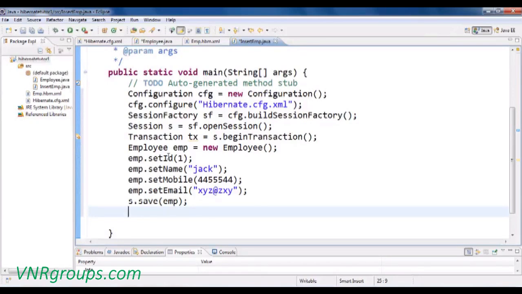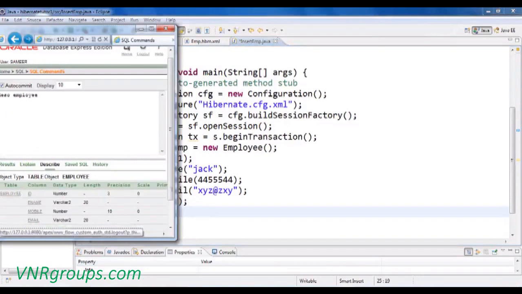So we have s.save employee, we have s.flush. Now when I say s.flush, the SQL query for insertion of these values into the database is generated. The SQL query for inserting these values, 1, Jack, 44555544, is generated, so that the value is inserted in this table.